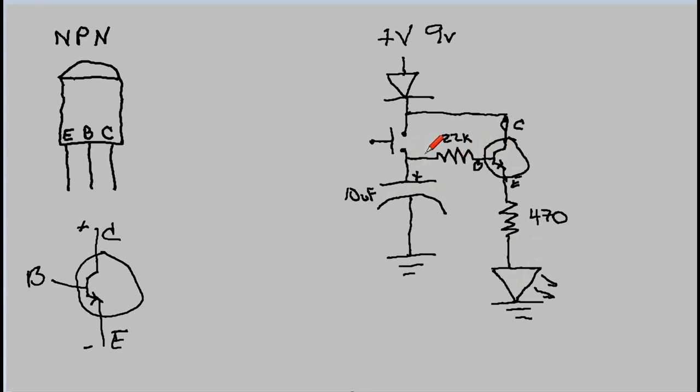Now, you may ask, where is this current going? It's pushing against here. If it didn't flow somewhere, then it would never drain down. Well, in the NPN, the current actually flows down through here, so there's a way for it to go. And you'll see in the PNP version of this circuit, when we draw that out, you're actually going to see another resistor here that goes to ground, so that it can slowly drain, because in the PNP it doesn't drain through the transistor, but in the NPN it does drain through the transistor.